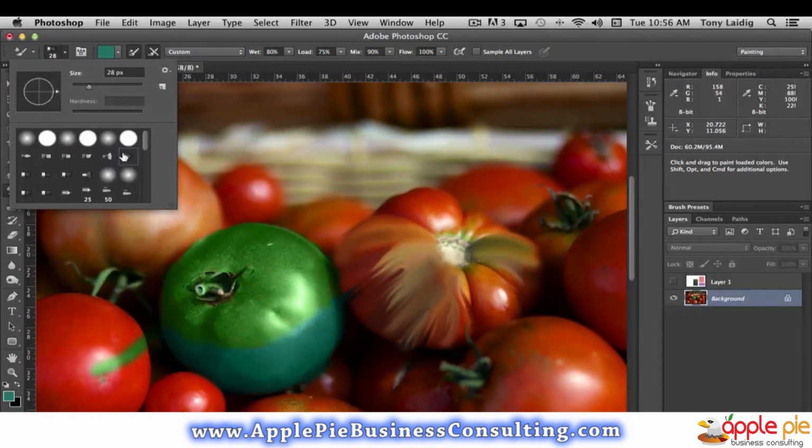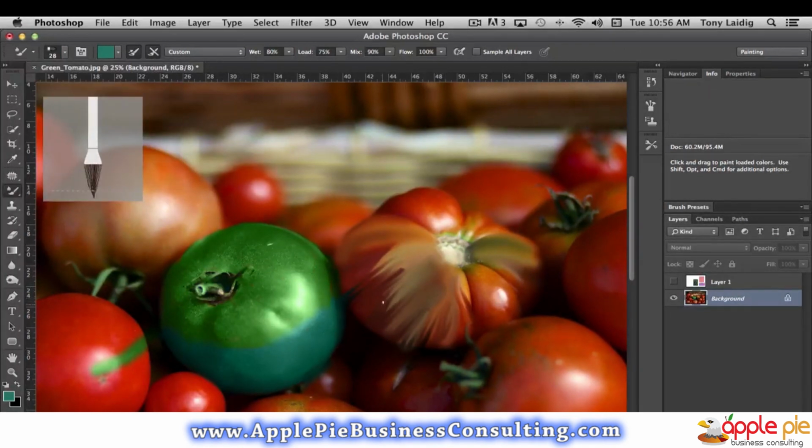So each of these brushes has unique qualities, and you can use those to vary your end result. You notice here this brush is a lot smaller, but we could use it to add some pretty cool details. And if I was using my tablet, we would be able to extend my end results even more in some pretty cool ways.